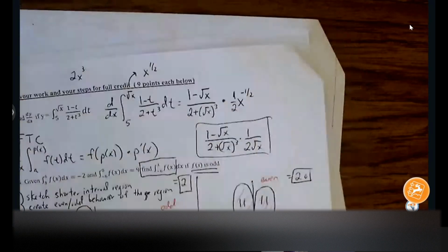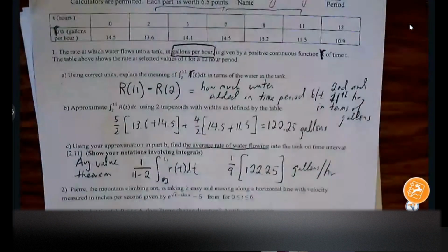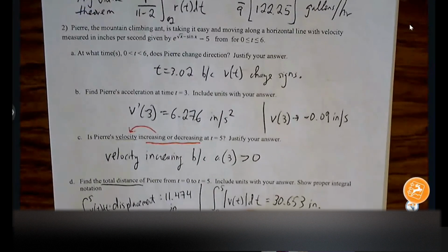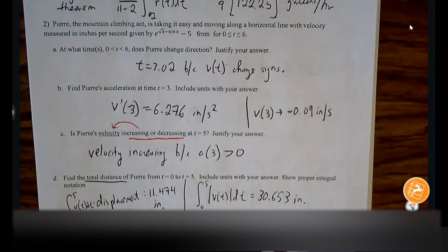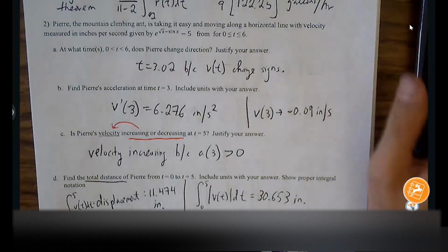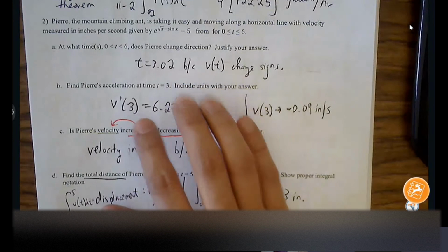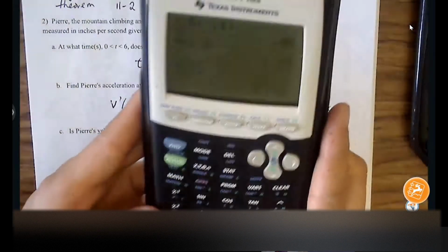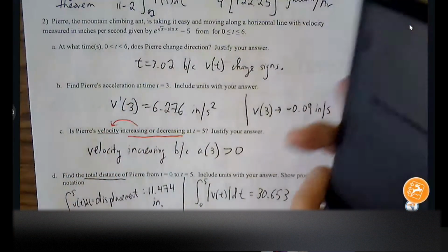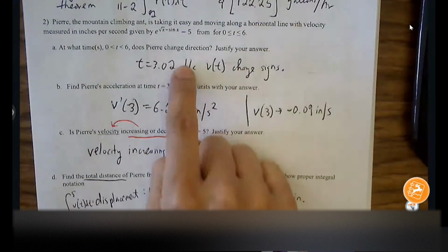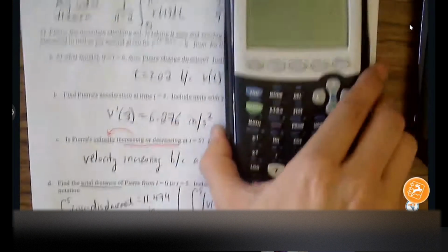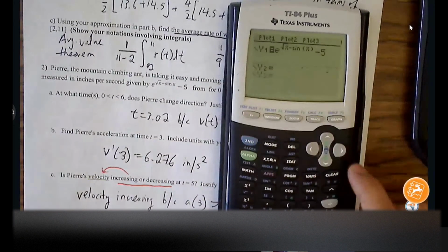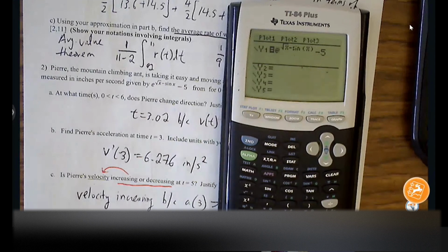Okay, so here's the idea with number 2. Now, are you using 36 Pro or using TI-84? I'm using TI-84. Okay, so first thing we can do is enter this in the calculator and look for the x-intercept. Okay, so let's enter that in: e to the square root of x minus sine x minus 5.